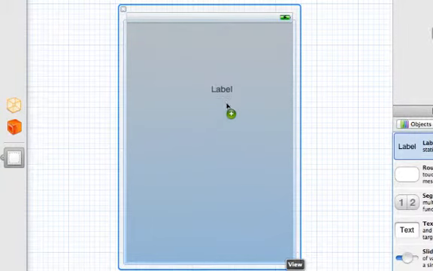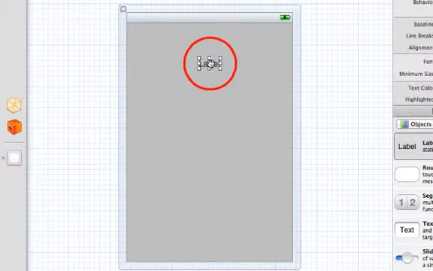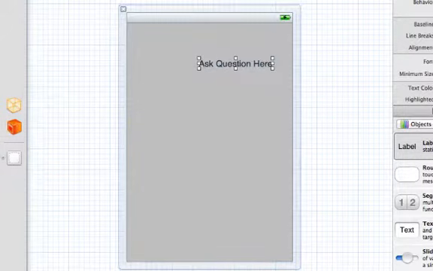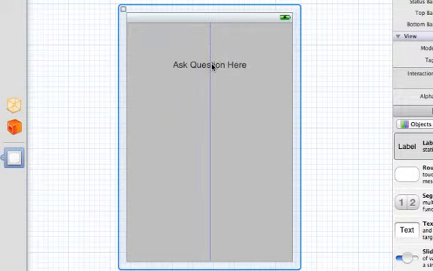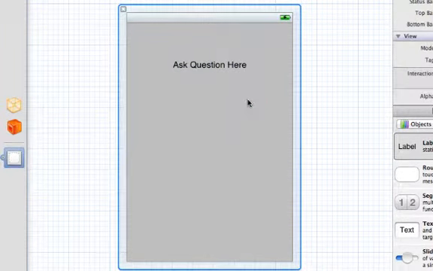And I am trying to center it, but only horizontally. So I'll just drop it there. And I want to change it to Ask Question Here. So I will just double click on it and type in the text I want. And as a result of the size of that, it's off-centered, so I'll just drag it until my little guideline appears, and now that label is centered.